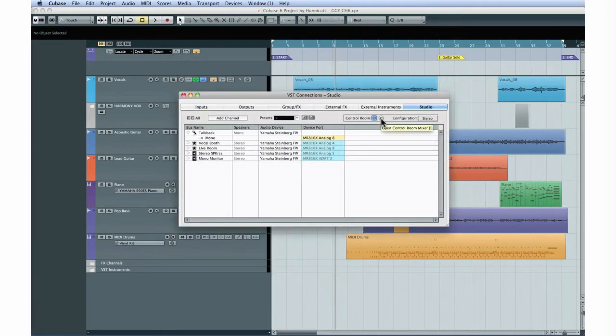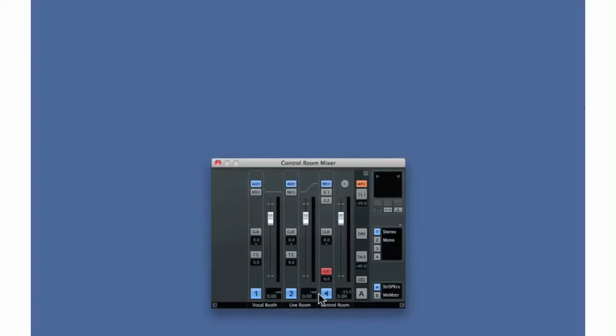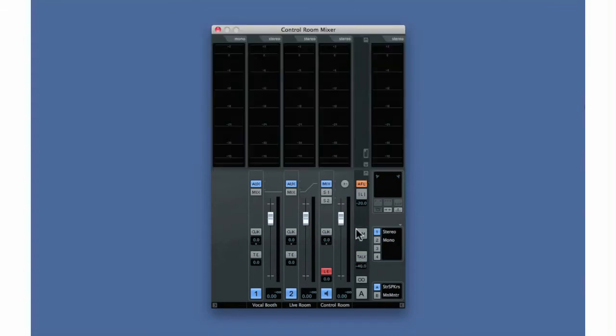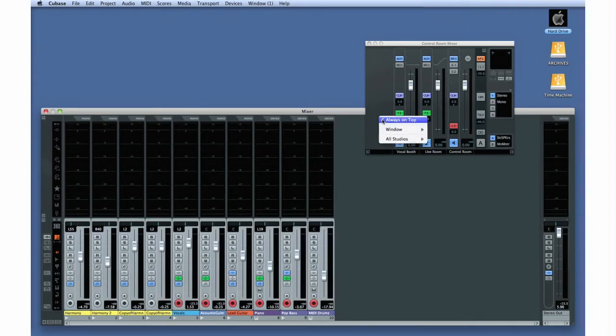Now it's time to open the control room mixer. The control room mixer allows us to turn the talkback mic on and off, select which studios will hear the talkback signal, change monitors, change stereo configuration, select which mix is played in the control room, select which mix is played in each performer's studio, select who can hear the click track, and activate the listen function and determine how much to turn down the rest of the mix when a track is in listen mode.